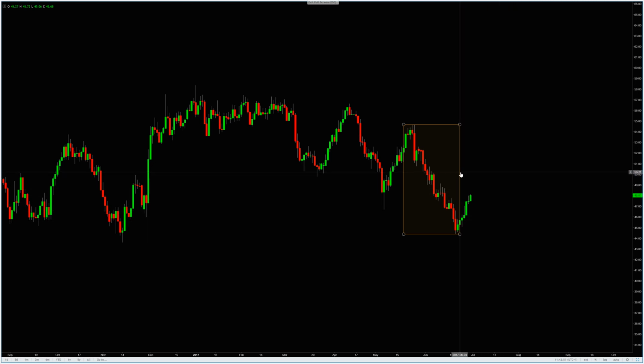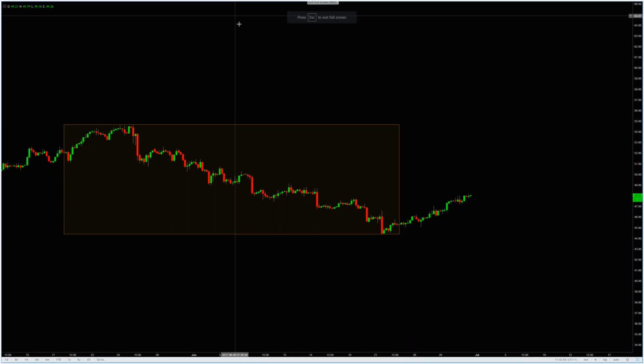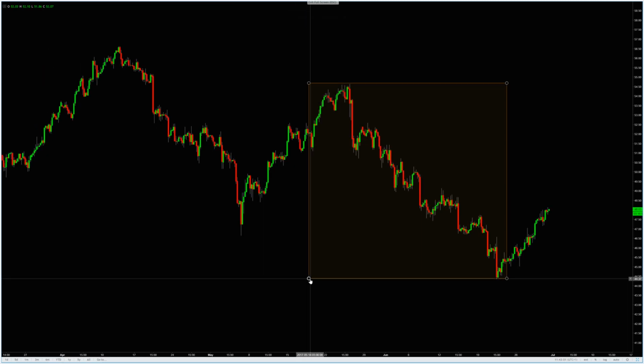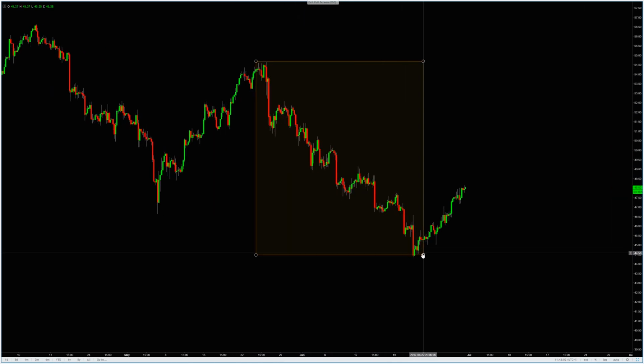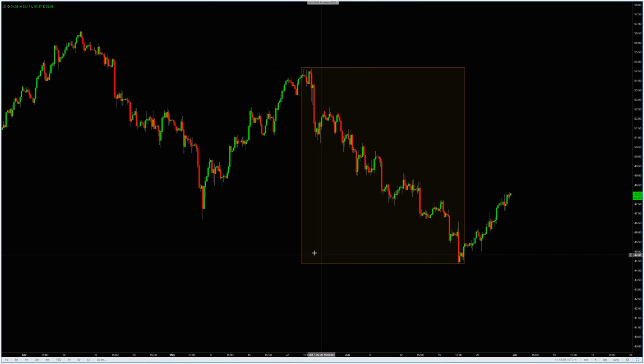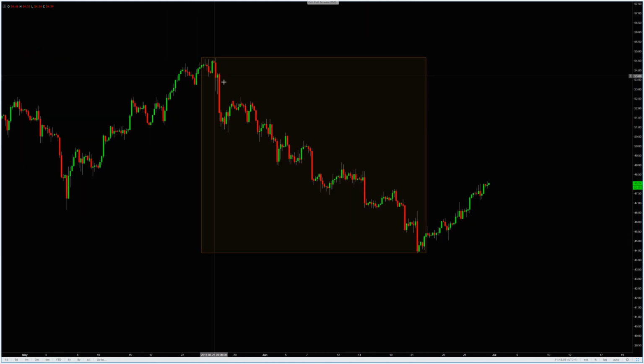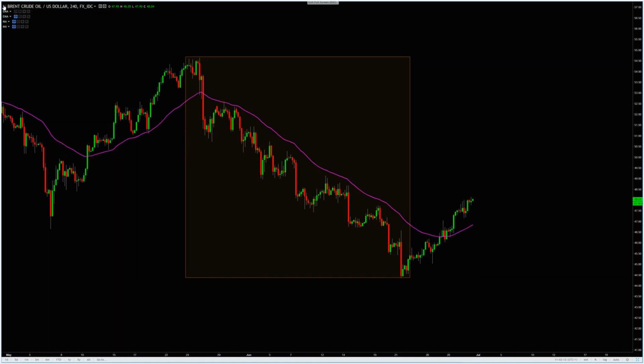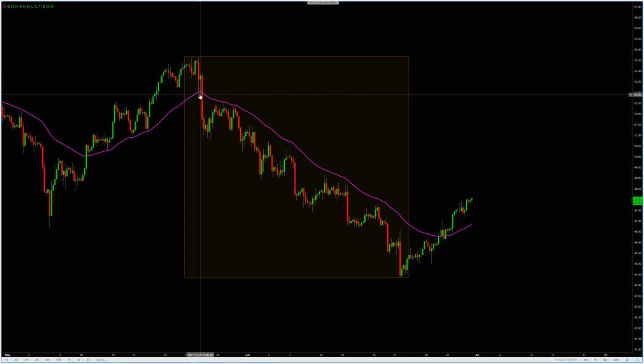So what I want to do is go down to a lower time frame. I'll keep that on. So if we go down to the 4-hour time frame, this box is measuring that move. Let's make it a little bit more accurate. Bring it into that high and down to that low. So here we have this 100 pip move. The first thing I did, I always have my 50 EMA on the chart. So I had my 50 EMA, and I noticed that this 50 EMA was providing resistance and sort of providing a barrier for price. So price was trading below this 50 EMA for the entire time.